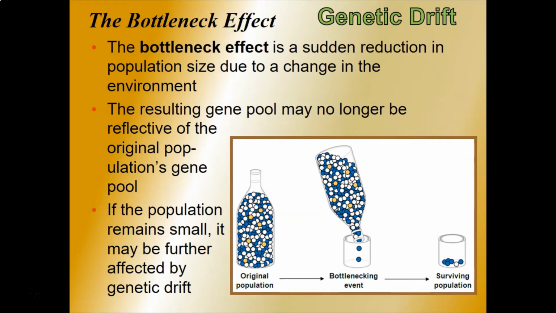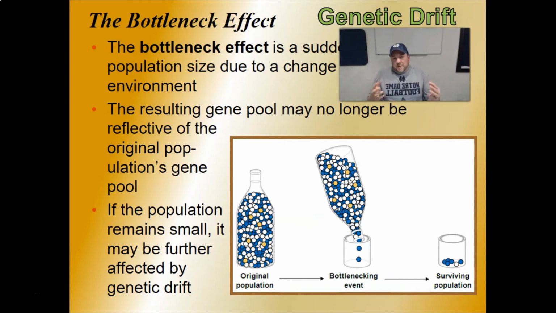So here you can see the original population, okay? And then what happens is there was a bottlenecking event, okay? And now look at this surviving population. Oh boy. So not necessarily for any reason were these survivors selected for, right? This was just random chance, okay? Whether they're founding an island or whatever, there was an event that changed the environment, and now those are the survivors. Okay, so it's still genetic drift because it's completely random, and because now the population is so small, well, now look out, right? Because you went from a bigger population to a smaller population, and genetic drift is much more effective at changing small populations due to that chance.